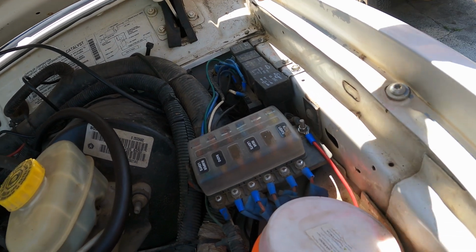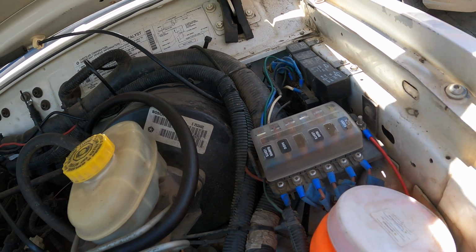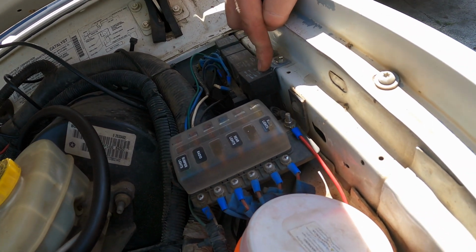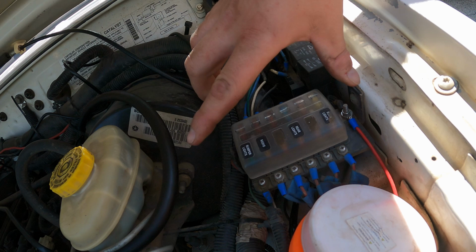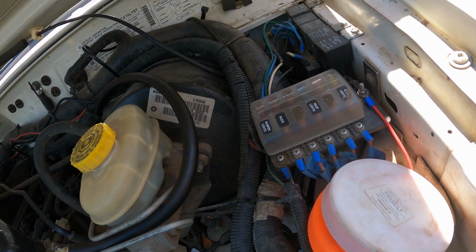But there's always things that you don't think of that you want to add later, like those rock lights, for example. That's why this relay over here is sitting on its own. Overall, this was a good setup. I built a little bracket to hold this panel, and it works well. So now I'm going to go ahead and start pulling all that stuff out and cleaning up a little bit.